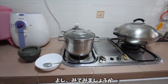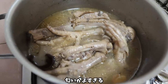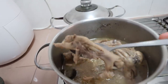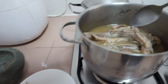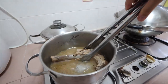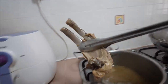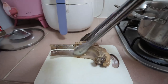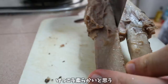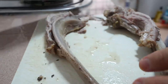Alright, I think it's ready. Wow. Oh my god, the aroma. So I think I'm just gonna take out the chicken feet. They're kind of soft. And I think I should cut this in half. Wow, look at that. Looking good. It's pretty soft, I think. Nice.